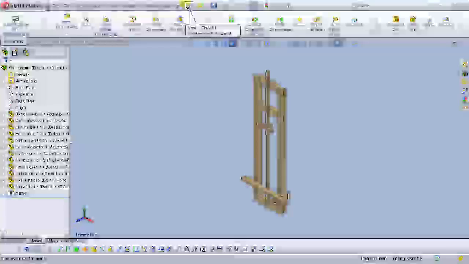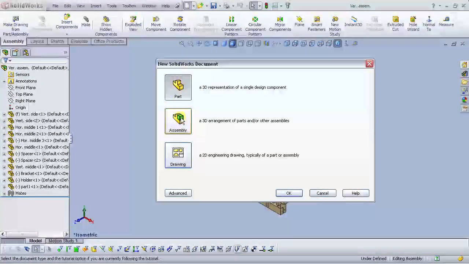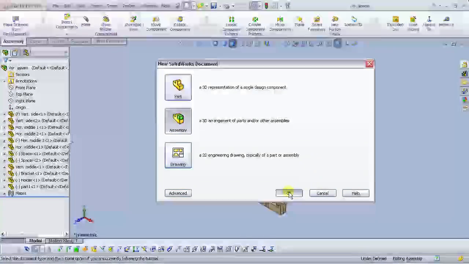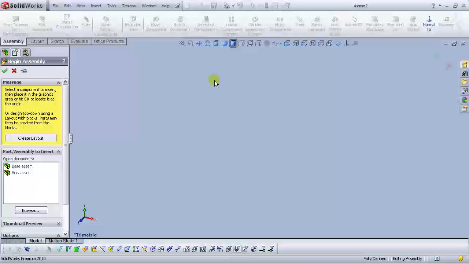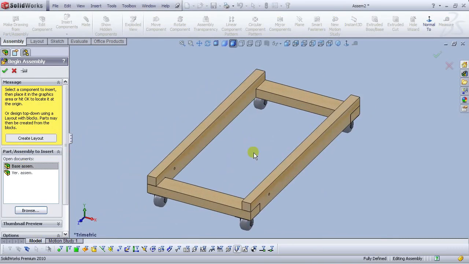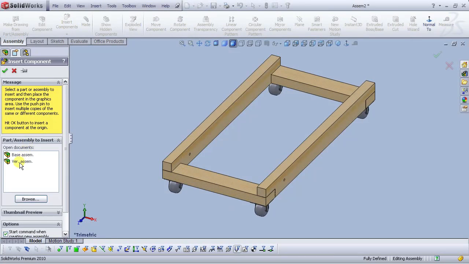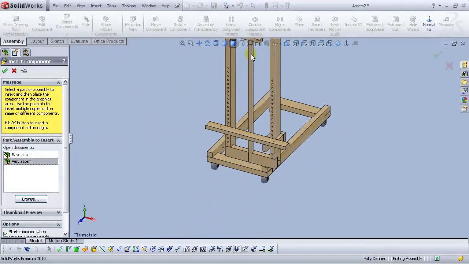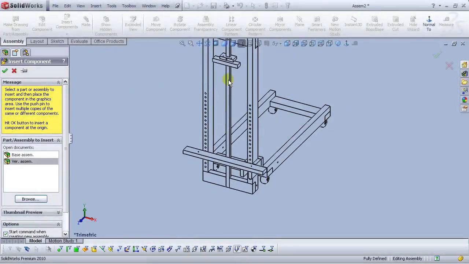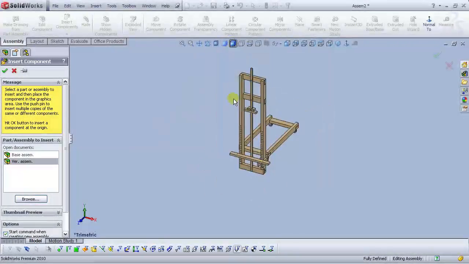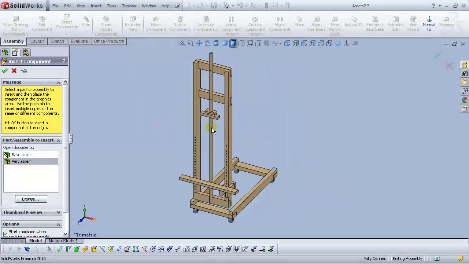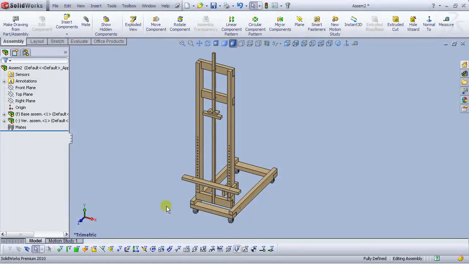Now go to the new and open a new assembly and select OK. Select base assembly and let's insert, and again insert components and select vertical assembly and let's insert. Oops, we accidentally selected the shaded. OK, now it looks good. Let's do some mates.